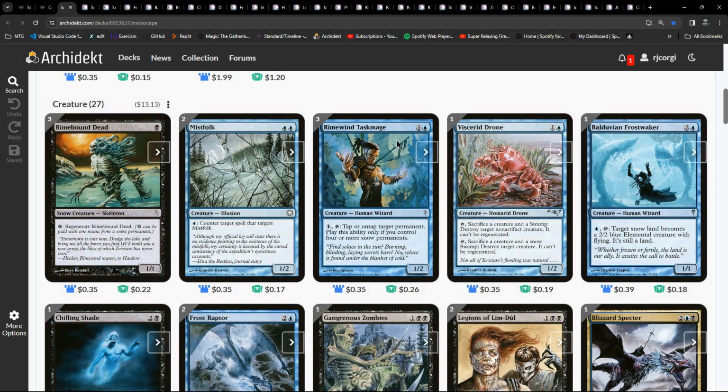Right, so yeah, Rimebound Dead, single black, 1/1. Okay, that's on curve, and regenerate Rimebound Dead. So here we've got this again interesting symbol. So that particular symbol, snow mana, can be paid with 1 mana from a snow permanent.